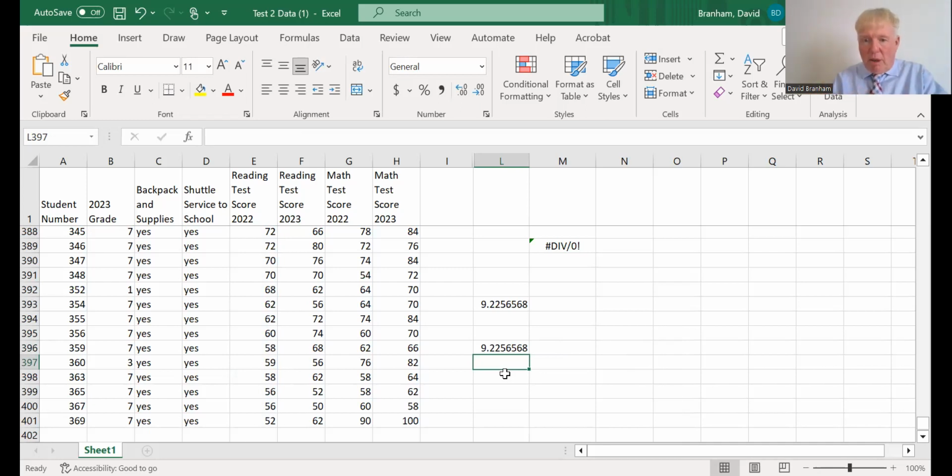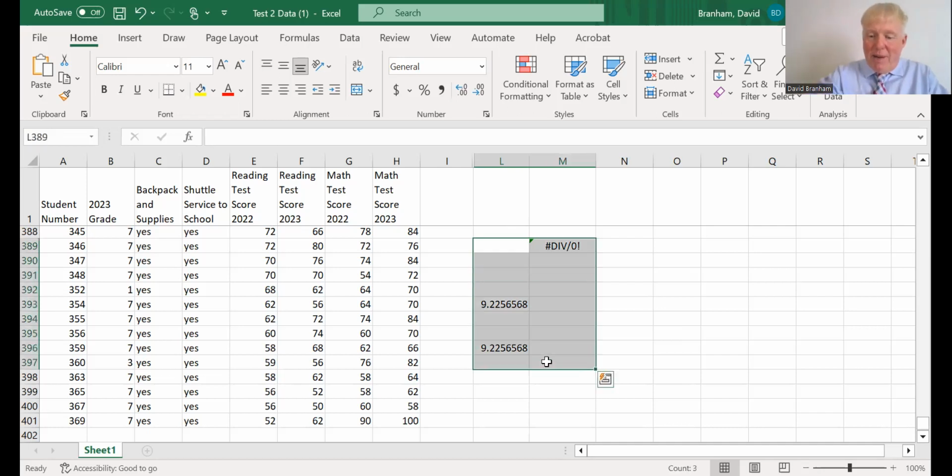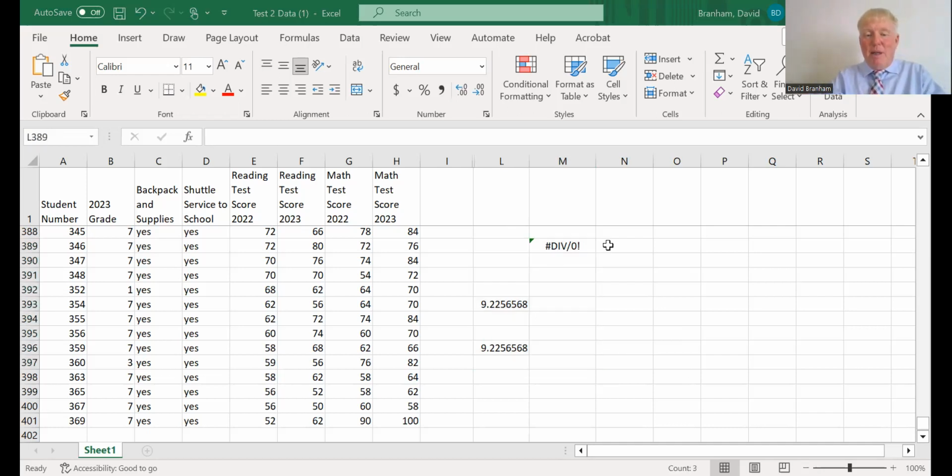Remember, start with equals, STDEV.P, which once you put in STD, it'll give you those options. Just left click on that option and then put in your numbers, which would be, if you want to type it in, F2 colon F401, and then close in those parentheses and hit return. It will give you your standard deviation. So it's a little easier than I made it look, because I made a couple of typo errors, but it's fairly easy to get a standard deviation. So for number 5, you would do that.